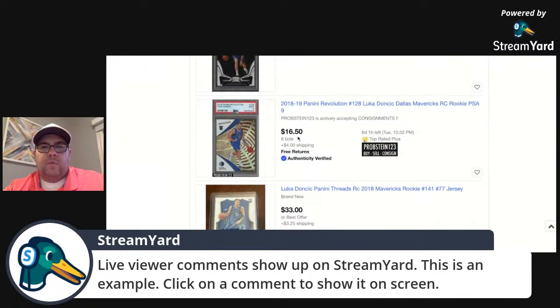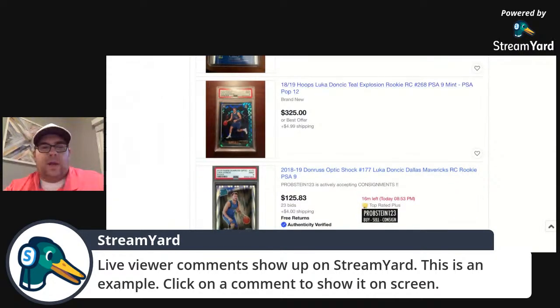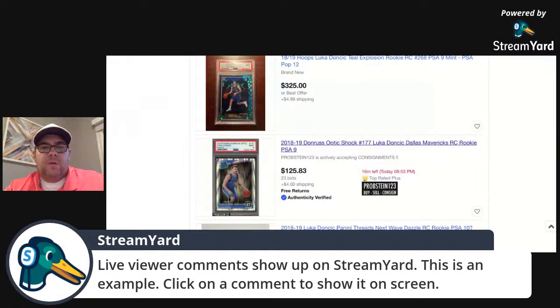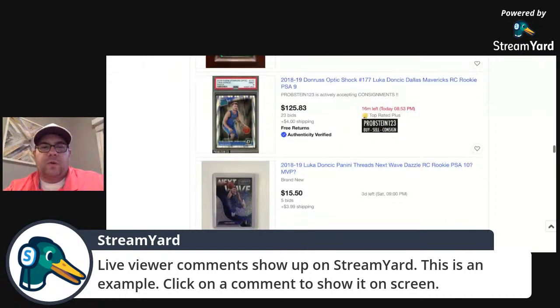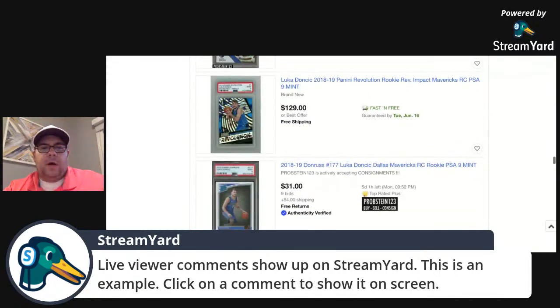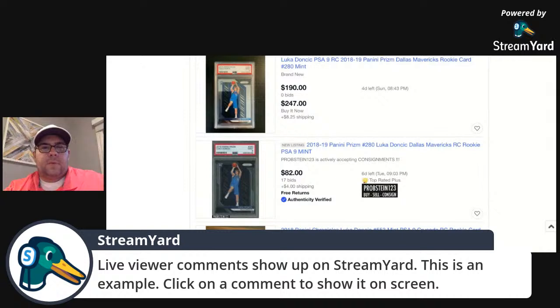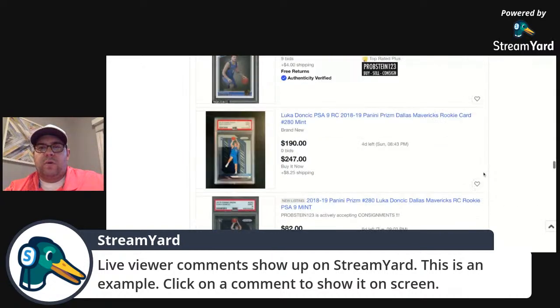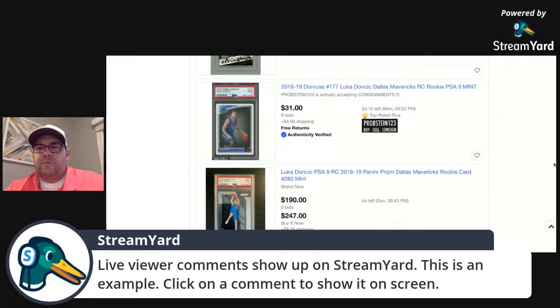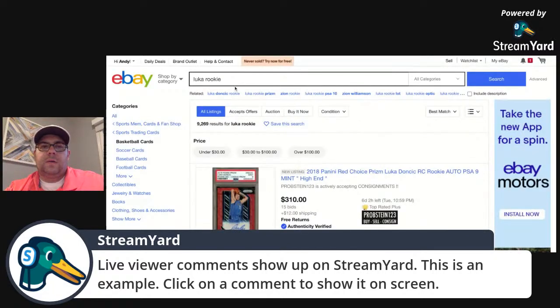So when we're looking down at stuff, I always start here and go down the rabbit hole. So here are some Optic Shocks. I've actually got this card, but let me see if I can think of a good way to do this where it'll show it a little bit differently. Well, maybe I'll come back to it. So that's a good one just to start off on. One of the other ones that I think is important, let me go back up to the top and do another search. Sorry if I make you guys seasick.